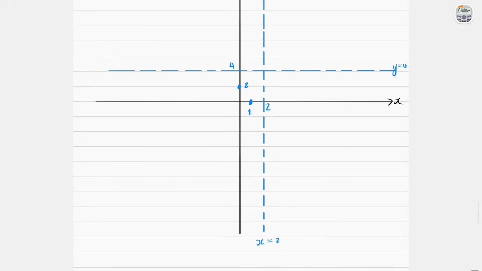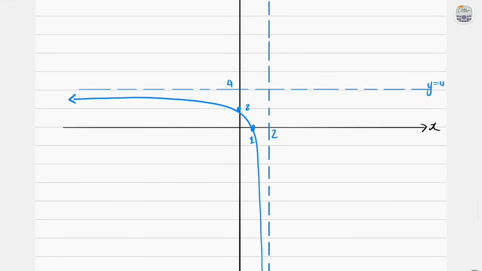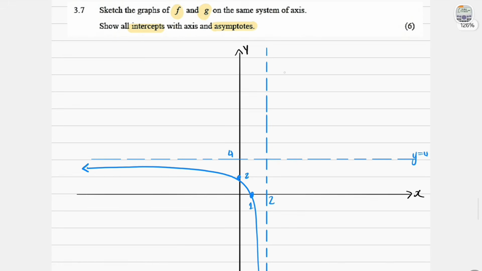You can see that in the third quadrant, this is where we have this part of the hyperbola. It goes like that, passes 1 and 2, and then moves closer and closer to the asymptote, never touching it. And then you can just draw the other wing and just mimic what that one was doing. Copy what that was doing. So something like that. That's fine. Just make sure that it moves closer and closer to the asymptote. Okay, so this is our graph of f, and we're done with that.